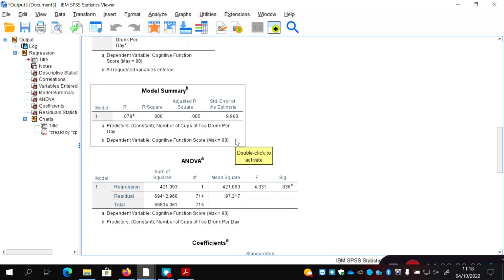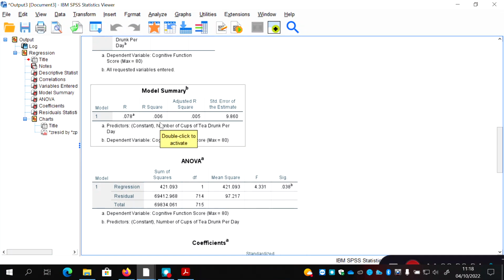The last thing to look at, to confirm that, is the model summary table. We've got a statistically significant result, but practically, is it significant? Is it of interest in any way? The model summary table gives us various measures of effect size. R squared is probably the most useful here.